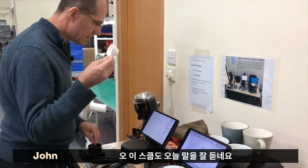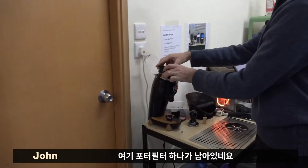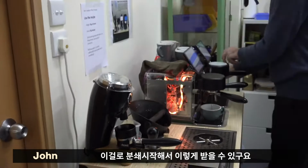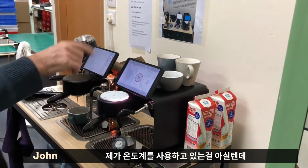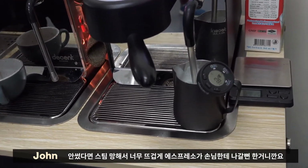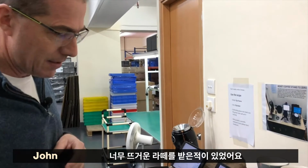Okay, this scoop is working out well because it's giving me almost exactly the amount I need. And I do have another portafilter sitting here, so it can start grinding and doing its thing. And then over here, now notice I use the thermometer, and it's a good thing I did, because on that milk I screwed up and I would have given the customer a way too hot latte. And that's not good. It's definitely happened to me in cafes where I've gotten drinks that were way too hot.